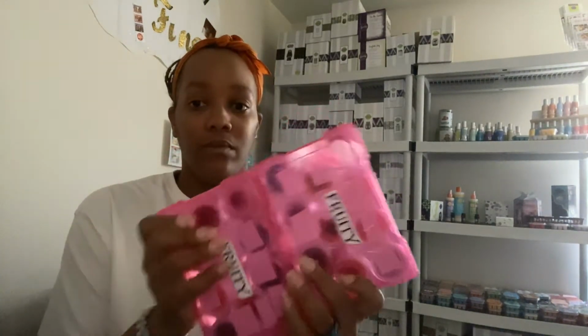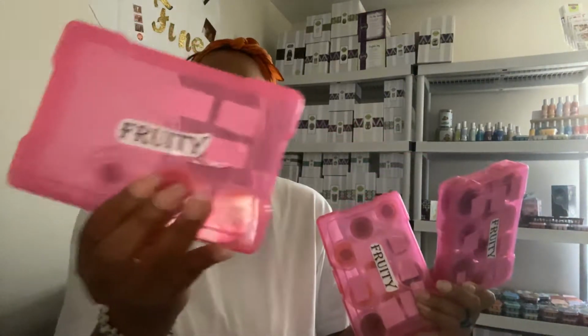One thing that I did do is I took Fruity. Fruity has 3. So you have 2 full ones like this, 1 full one, the other full one. And then this last one has 3. So no, there is no way I can squeeze them in here because these all are filled to capacity. Now, when I organize them back, I try to keep all fruities together, all fresh together. Floral only has the 1, so that's in there.